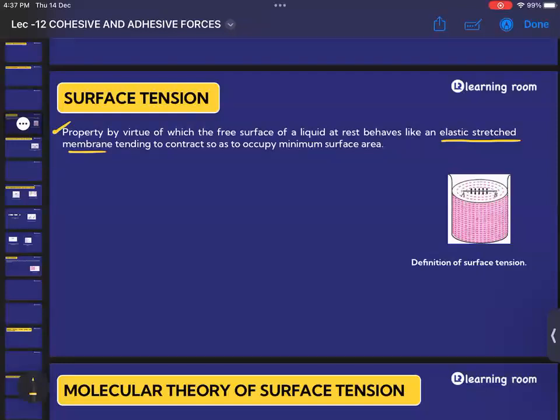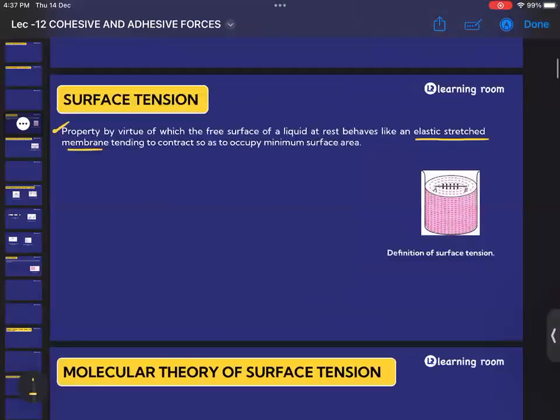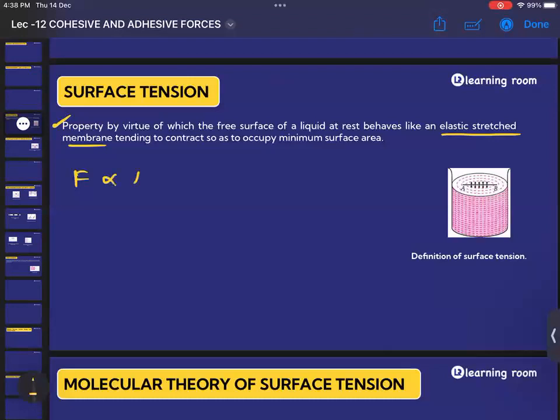You're able to understand? Now listen. If you look at the diagram given here, there is a liquid on top of which a small needle is placed. The length of the needle is, let's say, L. For that needle, when the distance between A and B is taken as L, there will be a force exerted by the liquid surface in both directions, and the force is directly proportional to the length of the solid in contact with it. So the force applied on the needle is directly proportional to its length.